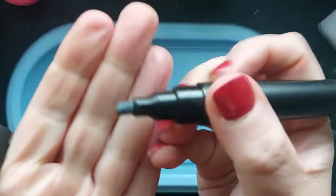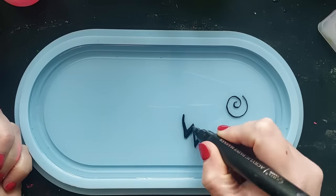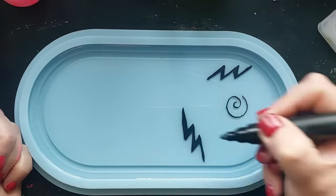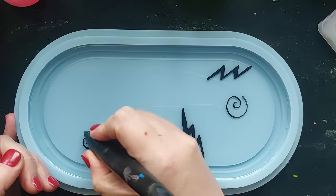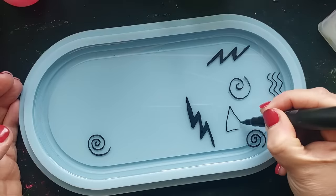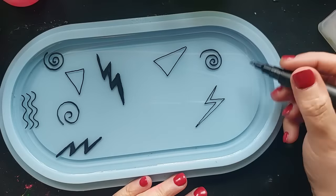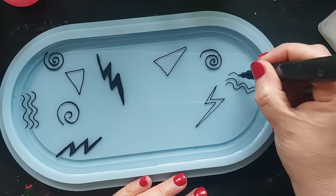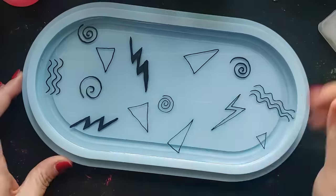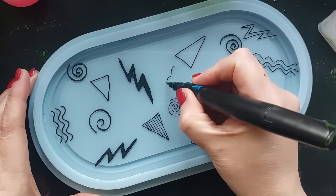This pattern is really reminding me of a jacket I had in the late 80s — I was about 9 or 10. I wish I could find an image of it, but it was bright yellow, pink, green, and orange with black marks all over it — doodles like lightning strikes, swirls, and triangles. I allowed myself the freedom of just having a play with the black acrylic marker. These markers are also by Let's Resin, so you can find them in the Let's Resin store — they're truly beautiful to use.